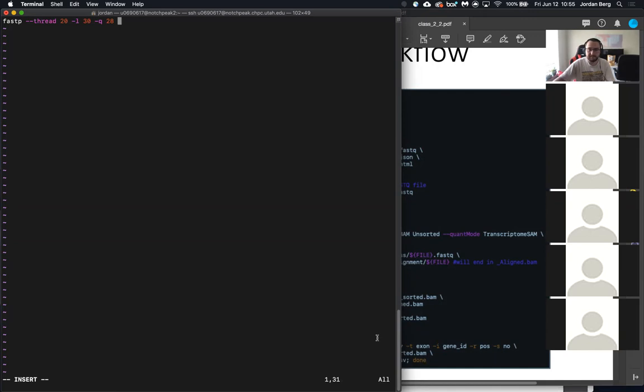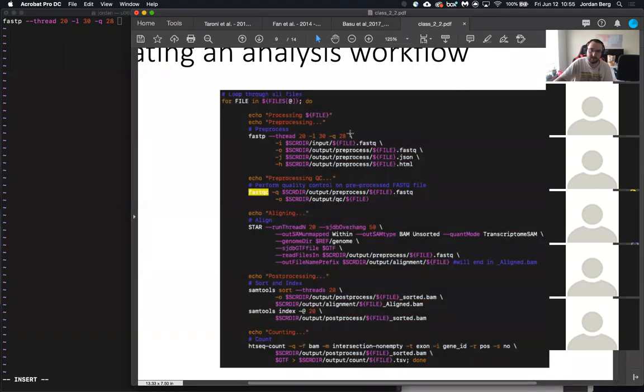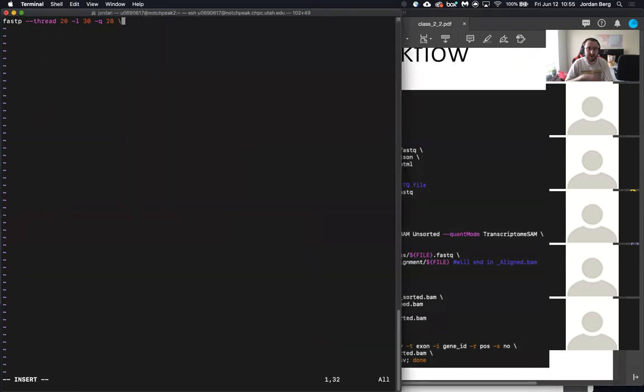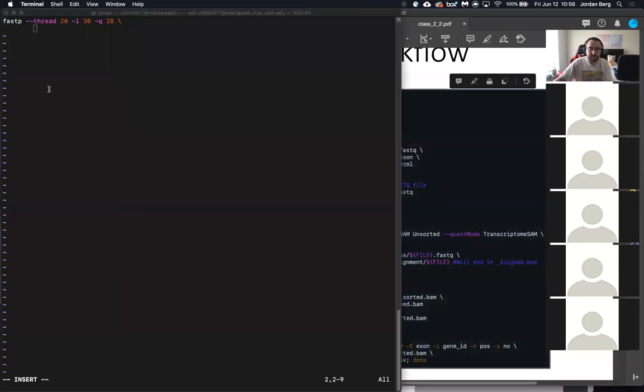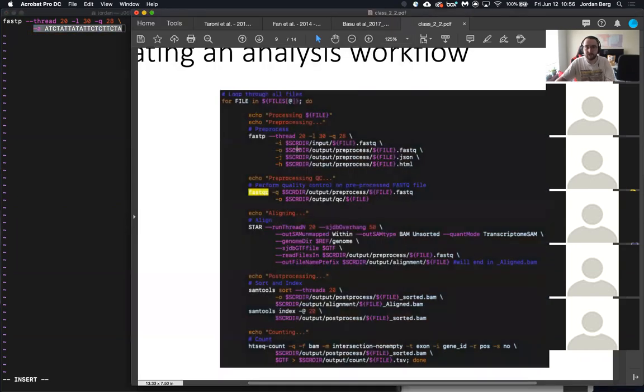And then whenever we want to specify a new line, it's good to have this new line of the same command. We want to add this backslash, just to say, okay, you're going to continue processing this command from the next line. And then I should add something like -a. And then for that sequencing library prep, whatever the adapter sequence was for that, I'm just going to make one up here. We want to specify that adapter here. And then we'll tell it where to find that input file.